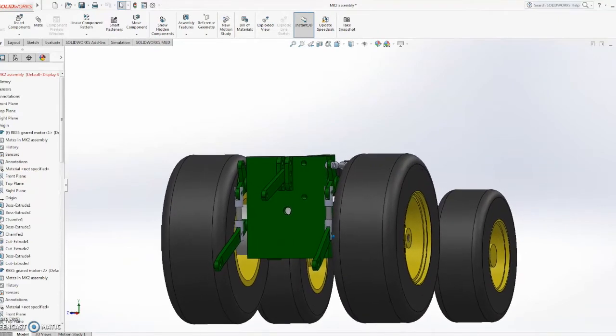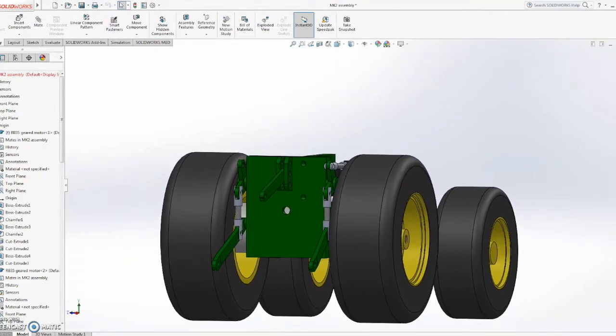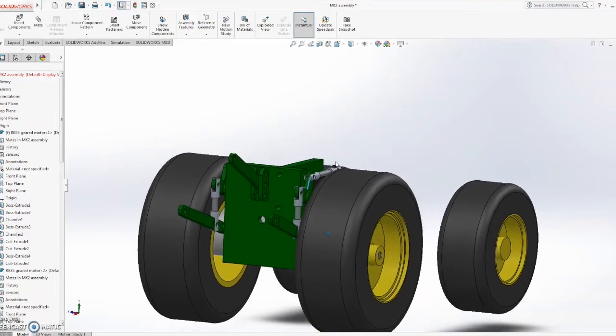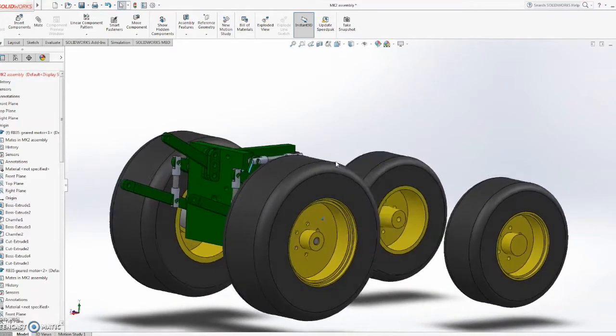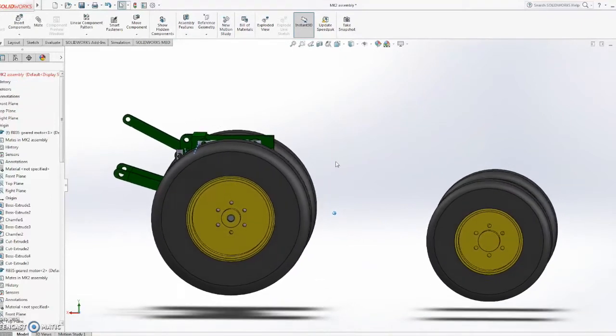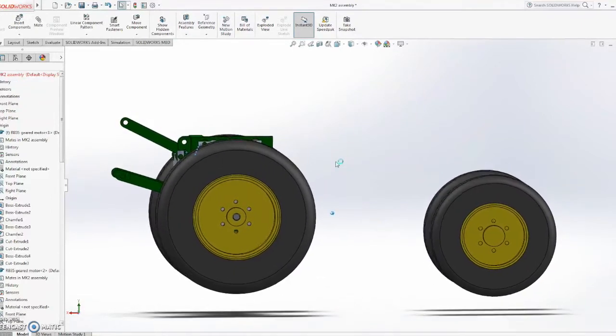Okay, here's how the setup might look with the wheels of the tractor installed. And you can see I've not taken the time to draw all of the detail on the wheels, the treads and what have you, because I've got better things to do in my life. But that's roughly how it looks side on.